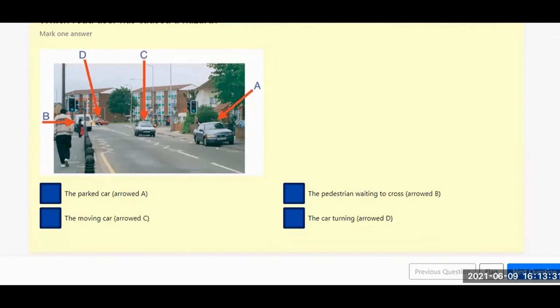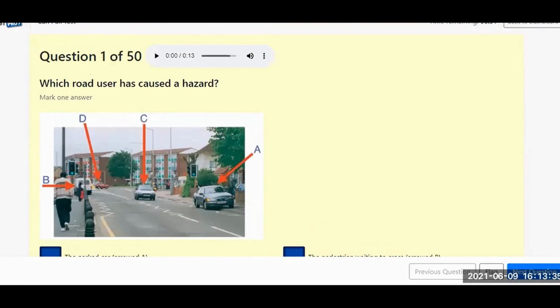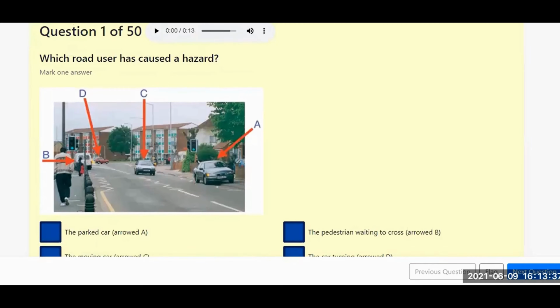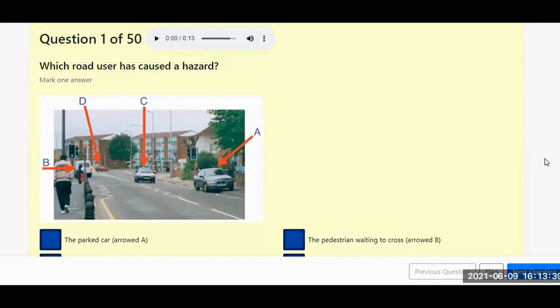So you've got a timer on the top and they come to question number 1. In this question they're asking which car is going to give you more hazard. Every car is almost driving, some are properly parked, but this one, car A, is standing on the zigzag line, and because of this other people have to overtake it. So the answer will be number 1, car A. Car A is the more hazardous car.